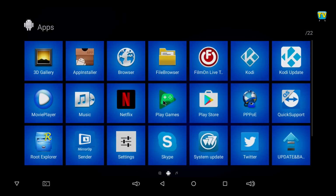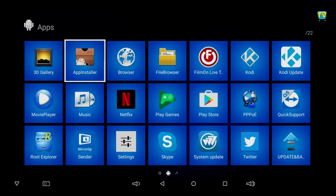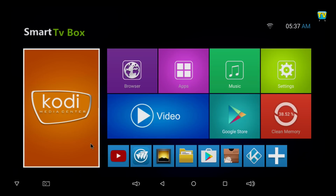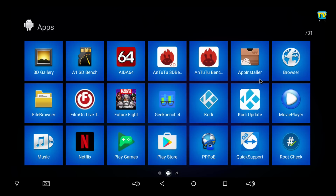Let's go to the apps section. Here we have a list of all the apps that come pre-installed on the box. I see we have App Installer for side-loading APK files, which can be loaded from external devices such as SD cards or external hard drives. Other apps include Kodi, Kodi Update, Movie Player, Netflix, Google Play Store, Skype, System Update, Twitter, and YouTube. I'll now install some system and benchmarking apps, and when we return we'll do the benchmarks to see how it scores. So I'm back, and I've installed all the apps needed.